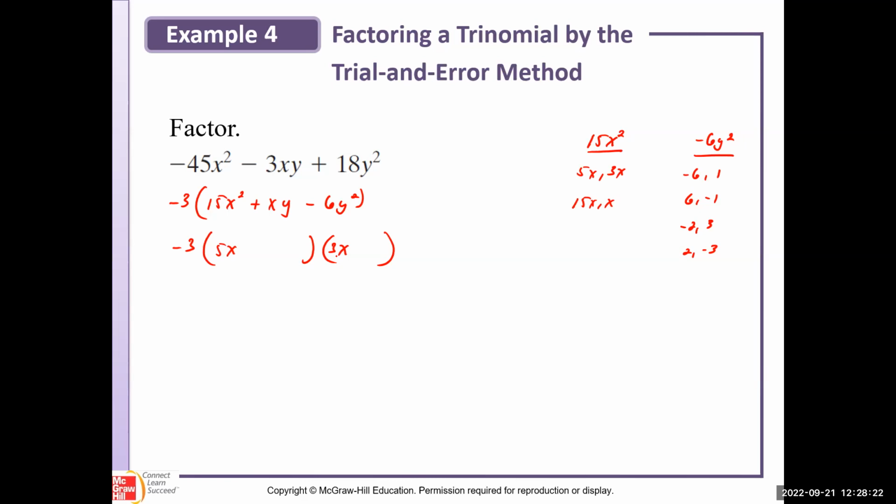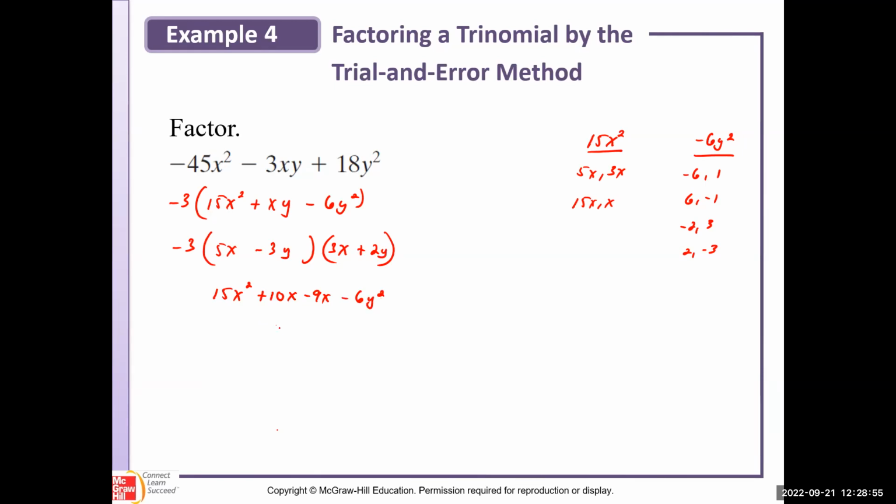I do have a positive xy. And so I can't put the 3 with the 3. And so in this case here, I'm going to do negative 3 and a positive 2. I'm going to try that one first. So 5x and 3x is 15x squared. 5x times 2 is going to be 10x. Negative 3 times 3x is negative 9x, and that's going to be a negative 6, right? So I've got to put a y there, so I do apologize.